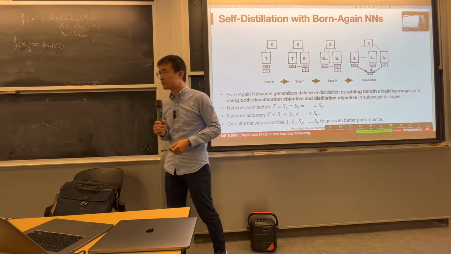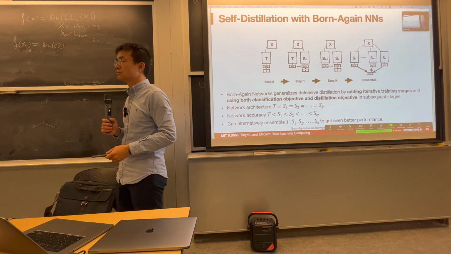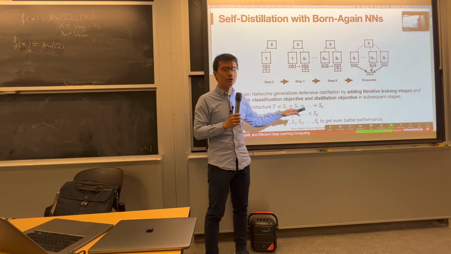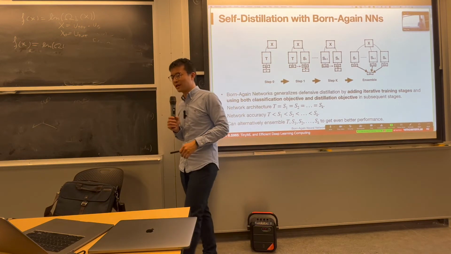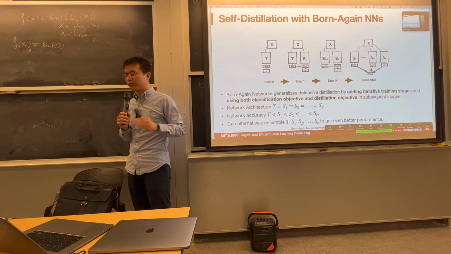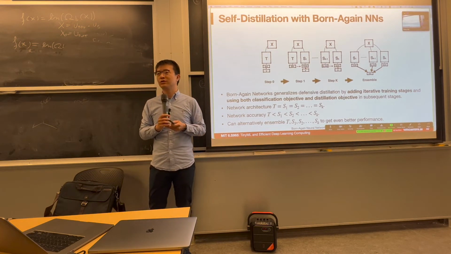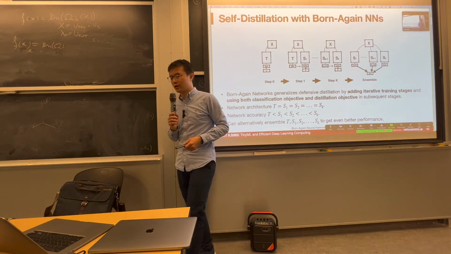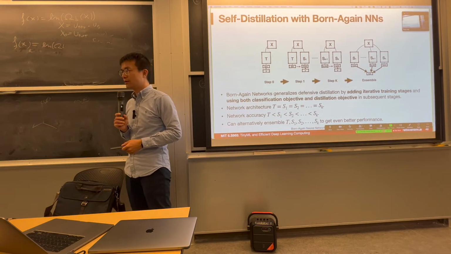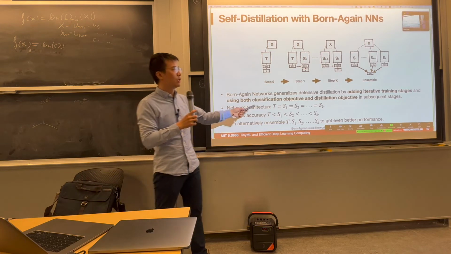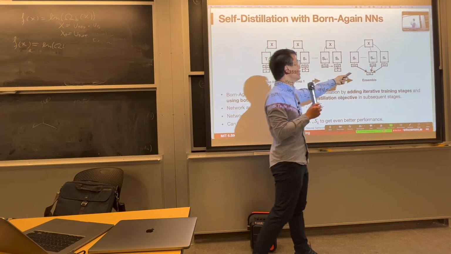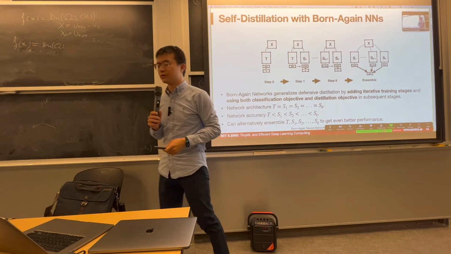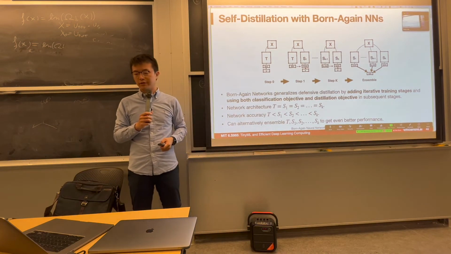Why do an ensemble and not just use the last student if the accuracy is increasing all the time? Usually an ensemble of many neural nets will have higher accuracy than each of them individually. But if you have limited computational resources, of course you can just use the last one to run inference individually. Of course, doing such an ensemble, the computation FLOPs cost is k times that of individual inference.